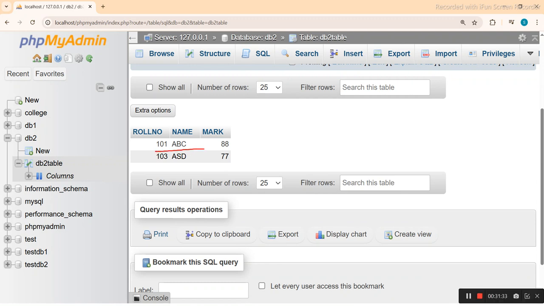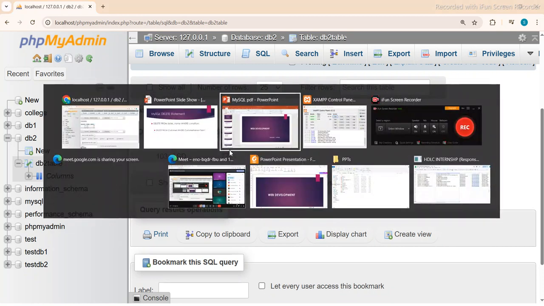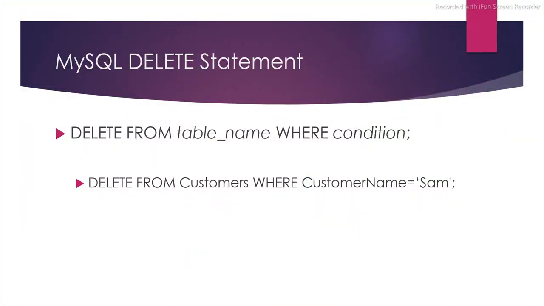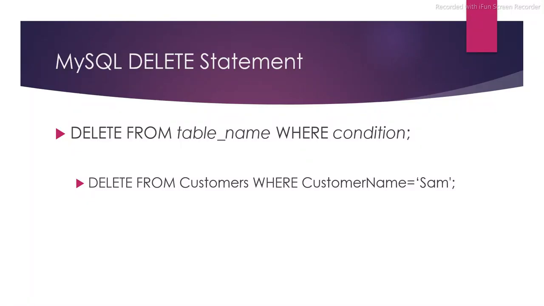There is no 102 roll number. So it is deleted now. That is the way you can delete some of the required rows based upon some condition, based upon some roll number, name, or whatever it is. So that is about the delete command.